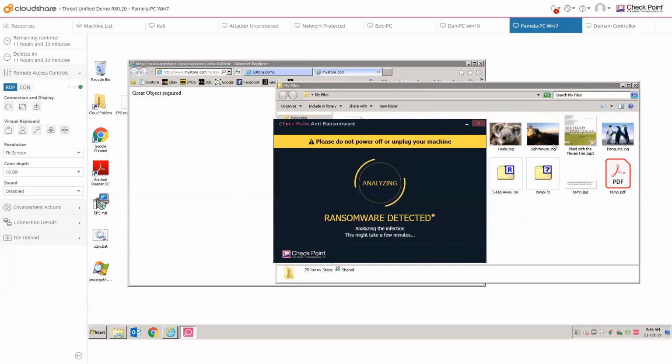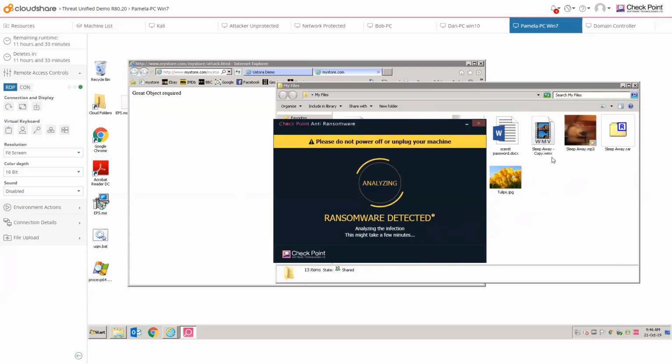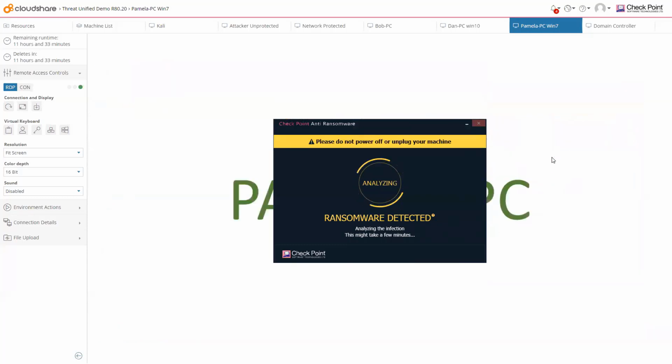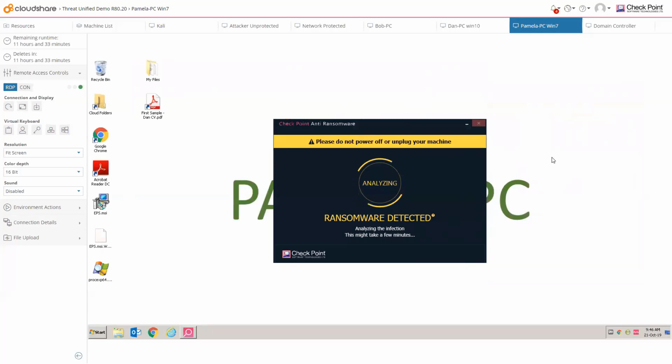So you can see here the files are now going back into place. They're being restored from what is in essence a little hidden area where we've backed up localized copies of the files as they've been accessed. And so what's happening now is we're undoing all of the damage that has occurred in relation to the attack. And again, we just have to wait a few more minutes for this to do its work.